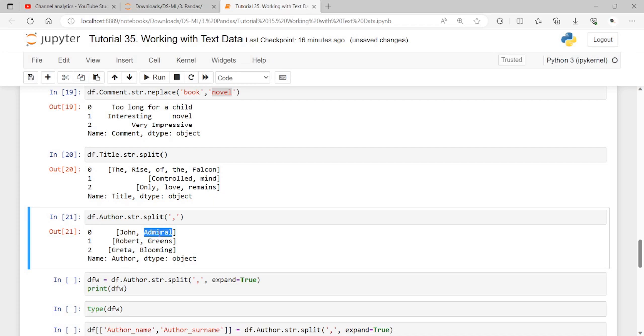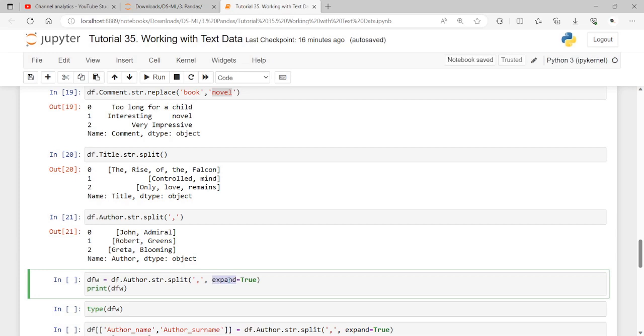A much more useful format for those who work with pandas is to obtain a data frame formed by the words divided between them and placed in columns. To obtain this format, the optional expand parameter is added, and here I have included that parameter expand and specified it as true.